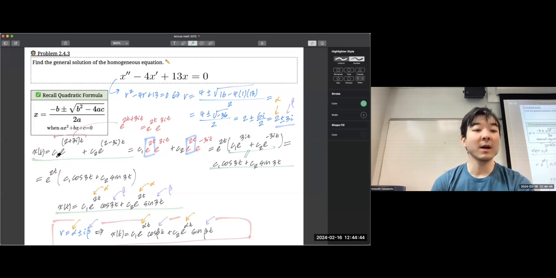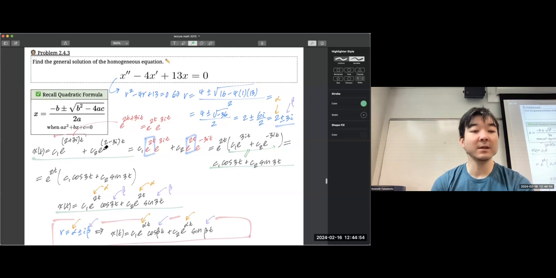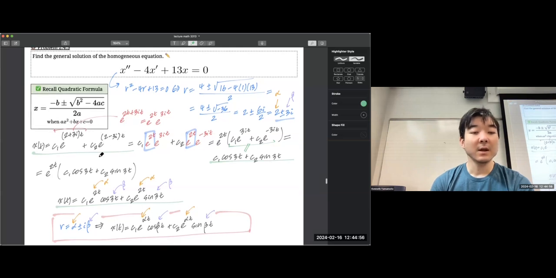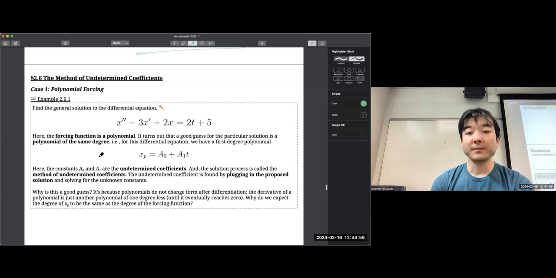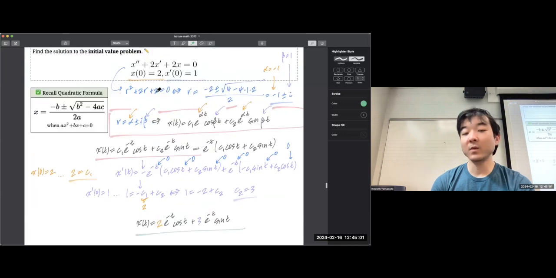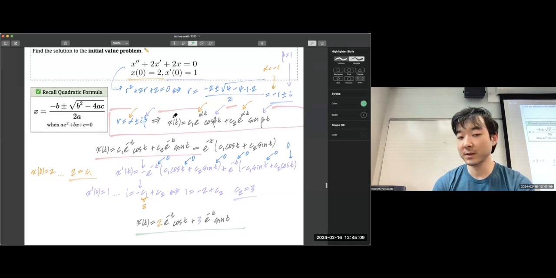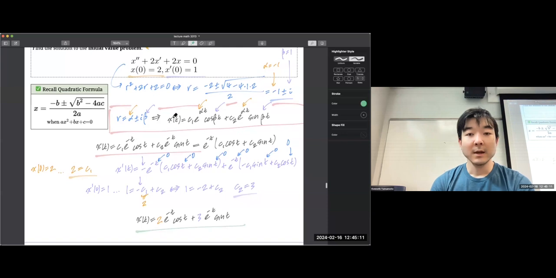It's a little bit more work, because what's going on is you're going to say, well, I need to set this equal to, well, I guess it might not be that bad, because then you'll just get this is all zeros. But this is what you'll get for this problem, where the general solution is this, and then you plug in these two initial conditions and get your C1 and C2.